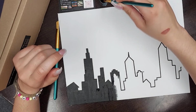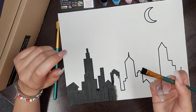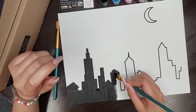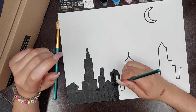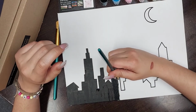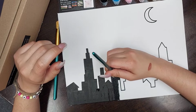Okay, just checking in. And again, we're still using the black with our small angular brush. And we just stroke inwards to the middle. And all of our strokes are going to be meeting in the middle at the end. Line up your brush with the edge and bring it in.